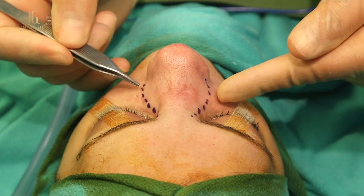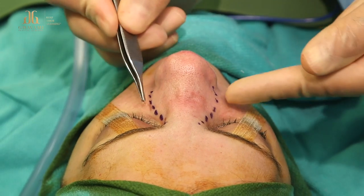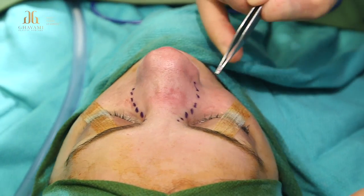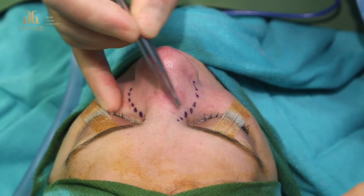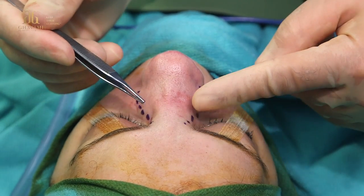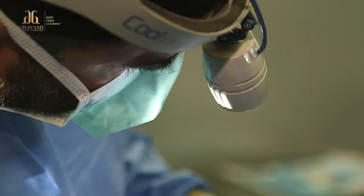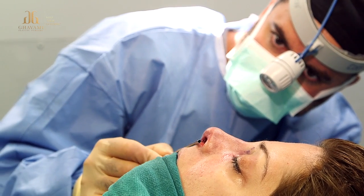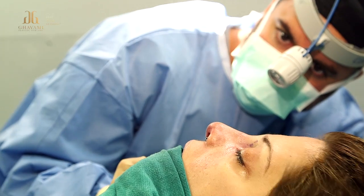The dorsal aesthetic lines are marked out — they're super wide right now. This is the ascending process of the maxilla coming up. So I'm going to put these in, tuck them in, and medialize the nasal bones by doing a low-to-high J-shaped osteotomy with a green-stick fragment that's going to move in to allow a smooth transition from the brows down to the tip defining points. You can see her profile now — it's going to be about here when we're done: not too scooped, not too curved, not too straight.